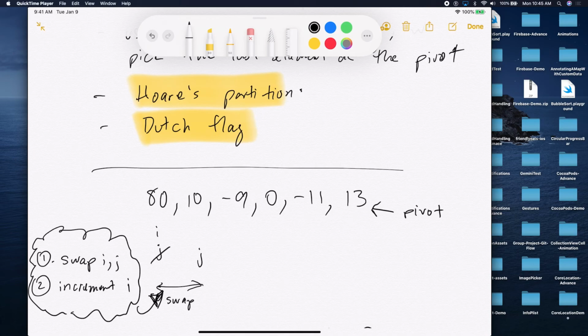So j increments, yes, until the end. Exactly. Does the distance between I and j increase? Doesn't matter. Don't think of the distance as anything. If the distance increases, that means it's pretty much in order, if that makes sense. Because I haven't incremented I. Cool? Very good. Okay, any other questions before we continue?